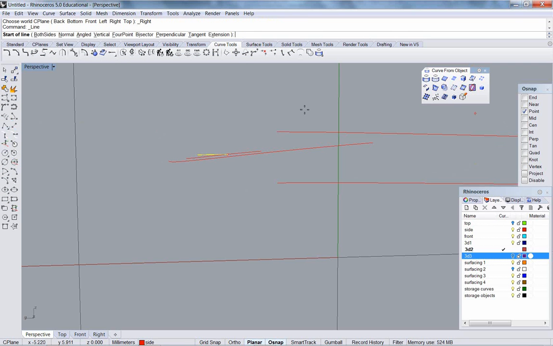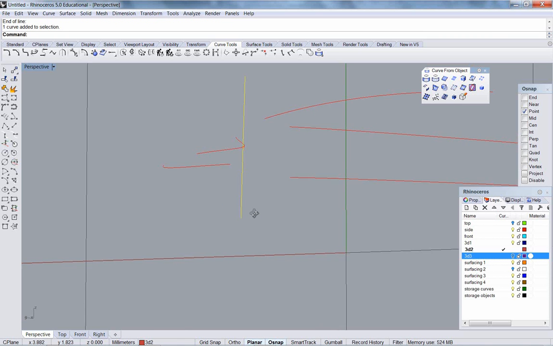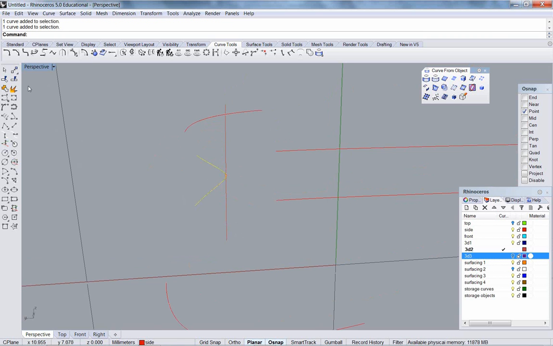Straight curve, point snap, both sides. And this is by eye once again. I'm just trying to get something. If this isn't good, that's okay. That looks right to me. And that's all I have to go with.